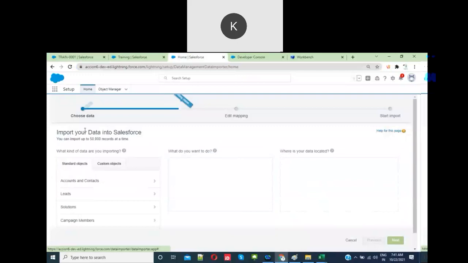These are the 5 objects you have on that, and up to 50,000 records only you can import at a time. This is a limitation, and on all custom objects you can upload the data. So this is about import widget. Next one is data loader. Any questions on this import widgets?